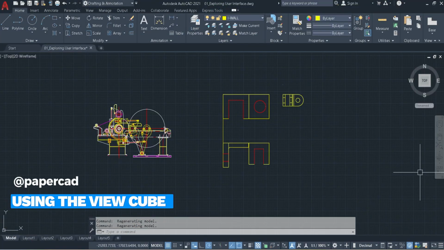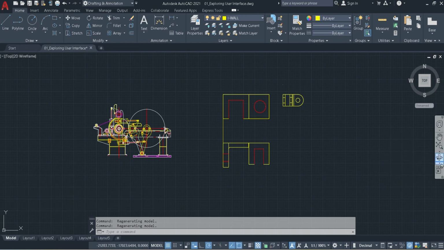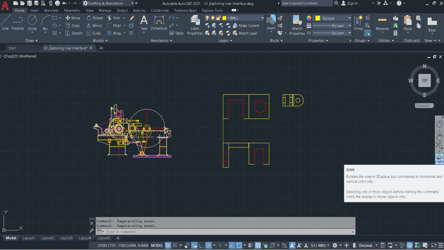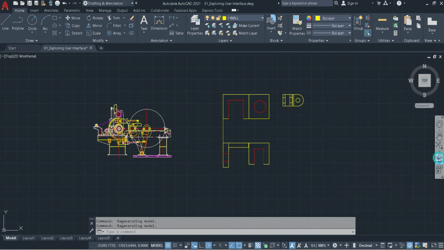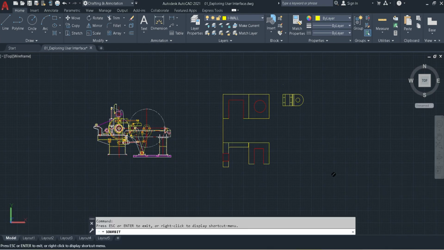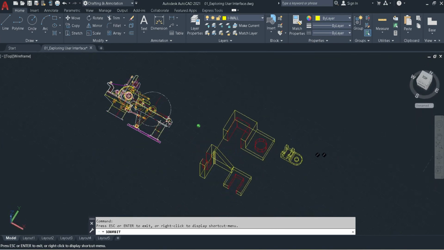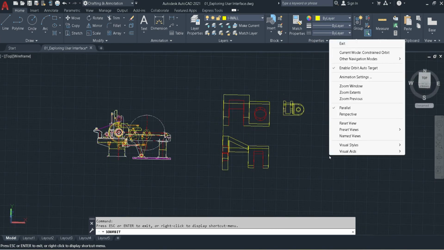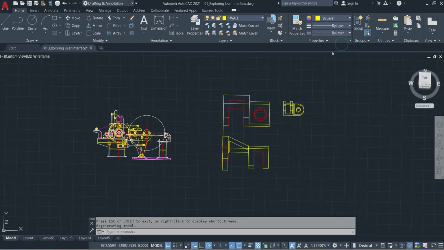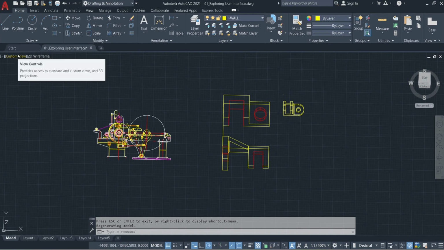Using the ViewCube, you will have noticed previously, when we were using the navigation wheel on the NAV bar, that the ViewCube moves in conjunction with the location of the drawing in a 3D environment. What we're going to look at now is what the ViewCube can do for us. If I come down here to the NAV bar and click on orbit and do an orbit like so, I can quickly rotate the drawing like that. Then I'm going to right click and exit the orbit command. Now what you'll notice is the ViewCube is aligned with that view, and I've got a custom view.